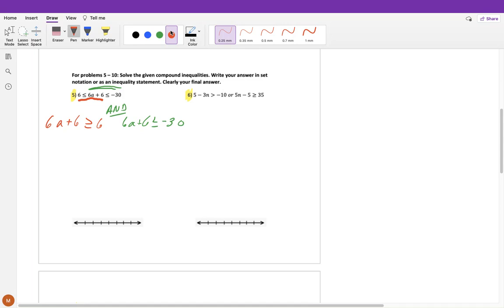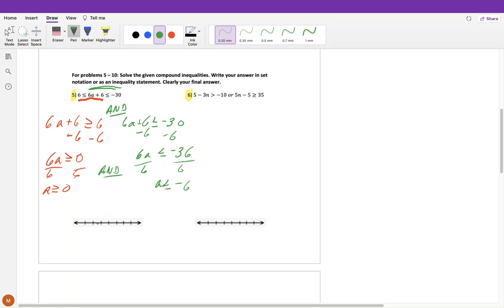Even though something might jump out at you right now with the way I just said that, is that even possible? Still go ahead and solve it, because if that variable is a negative, it could flip some of those inequalities. It could make it so that it does give us a true statement. So let's go ahead and solve these individually. We have minus 6, so 6a is greater than or equal to 0. We divide by 6, so then we have a is greater than or equal to 0. And then we have minus 6, 6a is less than or equal to negative 36, divide by 6. So a is less than or equal to negative 6, and this is the word and in between.